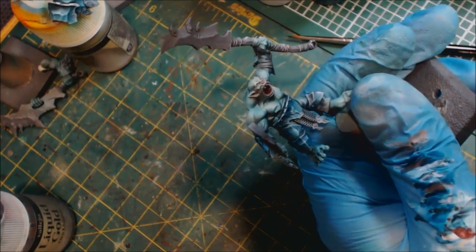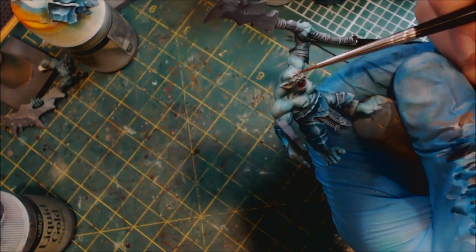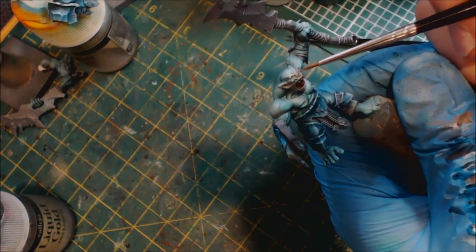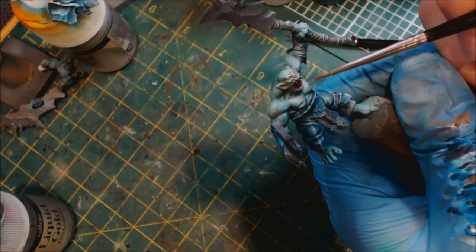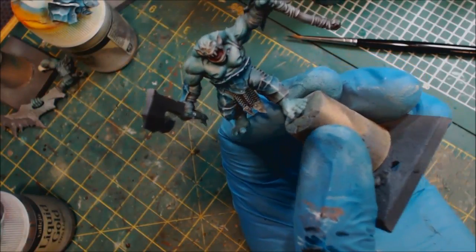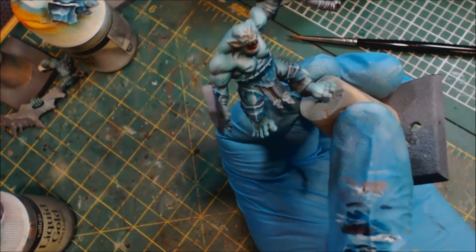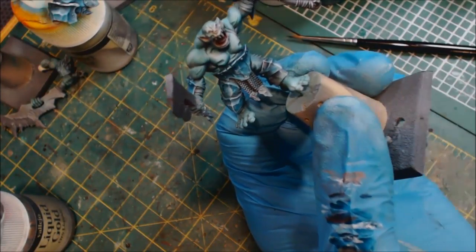There we go. Nice little subtle, gentle highlights that just make sure that the top of this model and the face of this model is what pops the most, because that's what we want. And there we go. Basically, I would just repeat that around the rest of the skin. So the rest of the skin that's visible is going to have much the same sort of treatment.